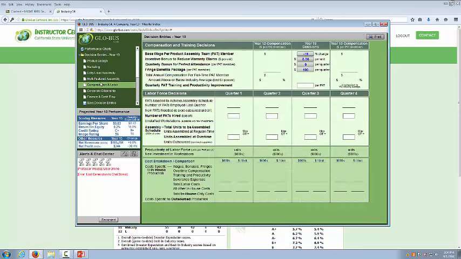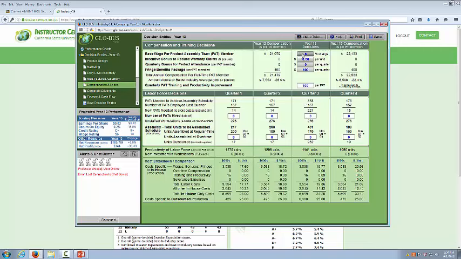Then compensation and labor: you choose how much you're going to increase or decrease workers' wages, whether you're going to offer them bonuses for attendance and good quality cameras. You choose how much fringe benefits you offer and the training and development that you give them. At the end of the game it's really low, because training and development also impacts the future, not the present. But you'll notice this group is 22% under the average.